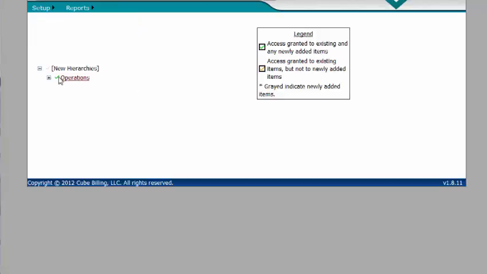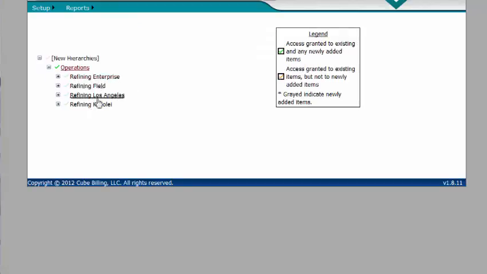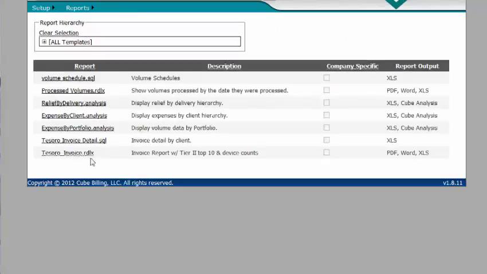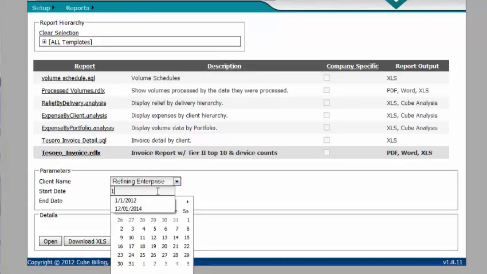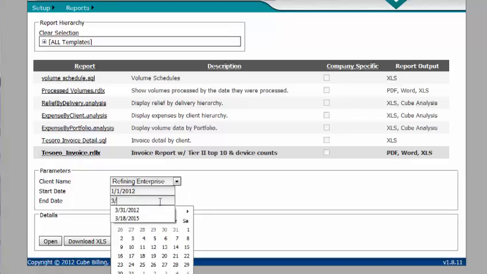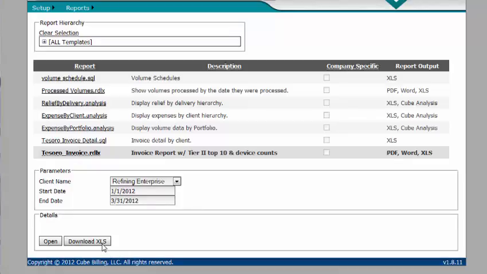So when we log into the application as a user, they basically have access to a few things. In this example, the client has access to only their information. This user, we know, has a hierarchy, and they manage, say, 4 different departments under operations. When they go to view their showback statements, they can generate their own showback statements for their respective 4 different departments. They can pull in information from any period of time. In this example, we use 3 months' worth of data, and from here they can download the raw data in Excel, or they can open up the showback statement.